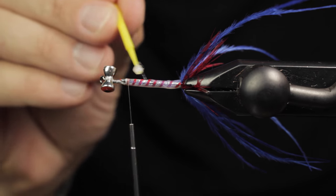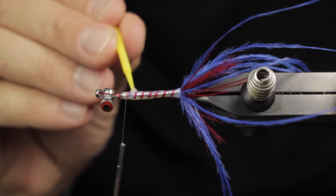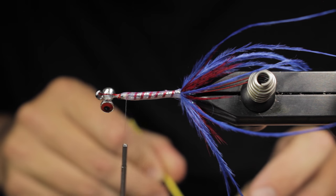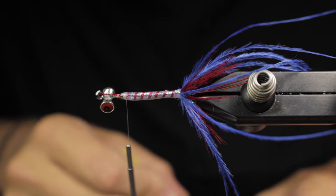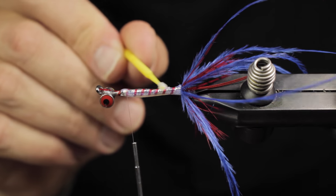So it's a really handy application, and you can mix any powders and the tungsten powder in and create really cool bodies. You could even do a thread body with pigments and powders and tungsten powder over the top of it. Get a super ultra different look that the fish may not have seen.